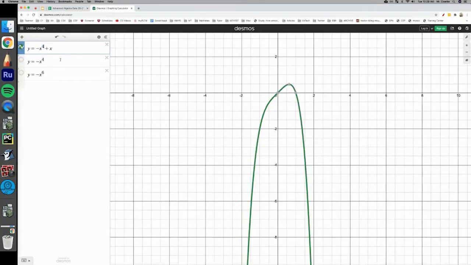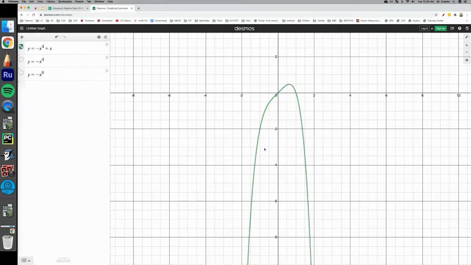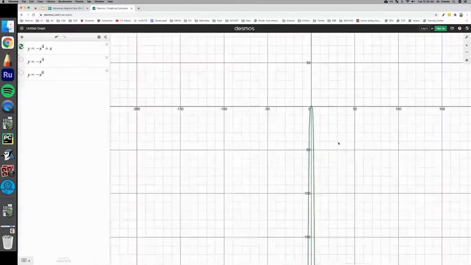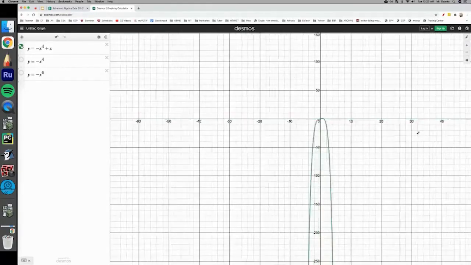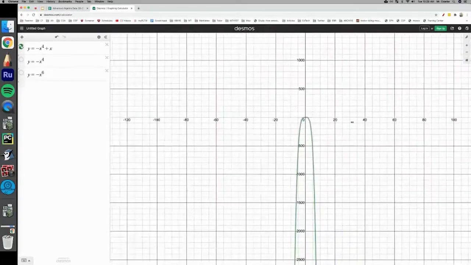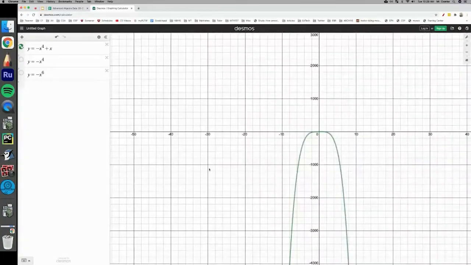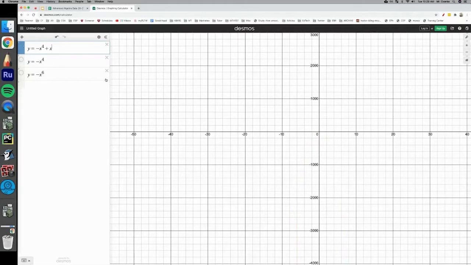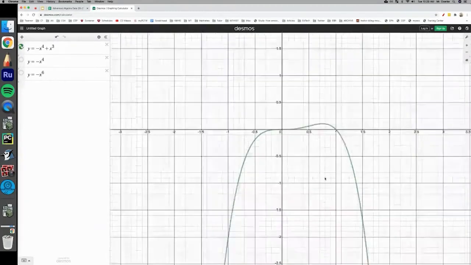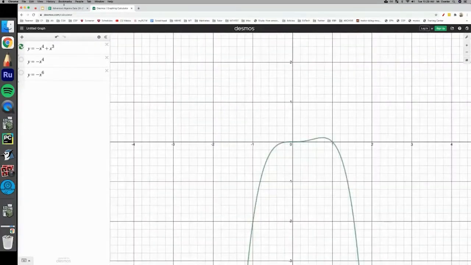If I put a 4 here, now it's not really symmetry here, but the ends are symmetrical. So if I zoom out enough, it starts to look pretty symmetrical. You lose the details when you zoom out and it looks symmetrical. It doesn't matter what I put in here too. If it was to the third or something like that, if I zoomed in, you'd see that it's definitely not symmetrical, but the ends go in the same spot. That's the main thing, where the ends are going.